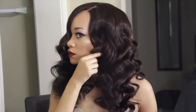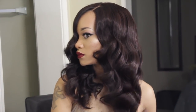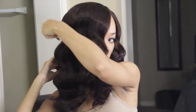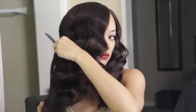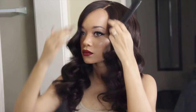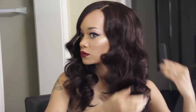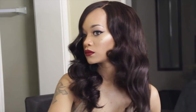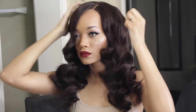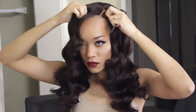So what you're going to do is go ahead and start combing out sections very slowly, making sure that all of the hair is in a uniform wave pattern. You want to do that for the entire head and then style it as you desire. The only thing you have to do is make sure that you curl all of the hair in the same direction, and then when you're finished, you just comb it out and make sure that everything is flowing and the wave pattern is uniform.